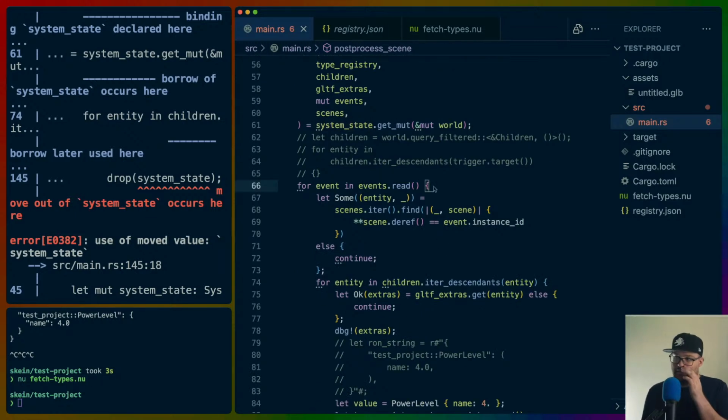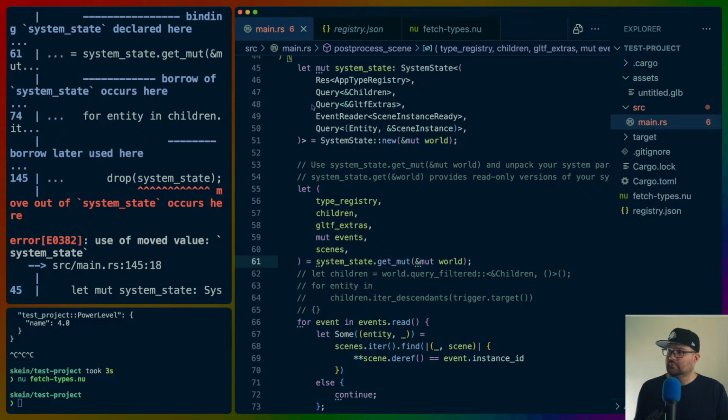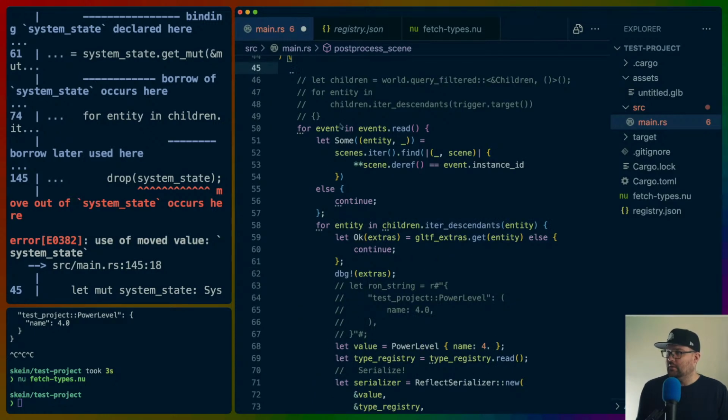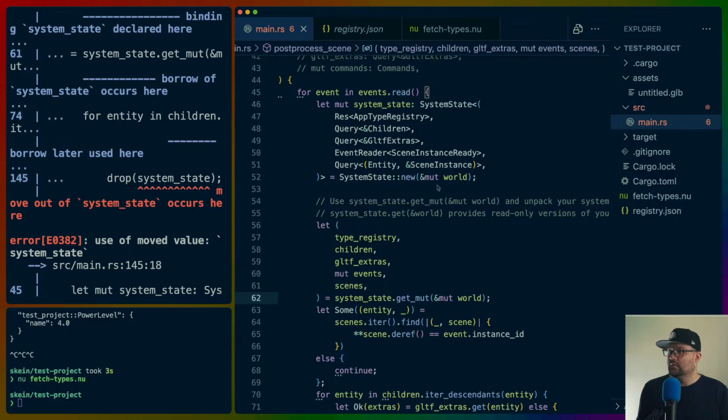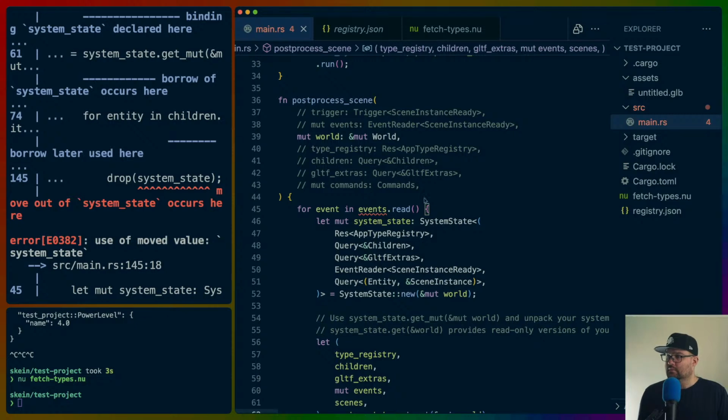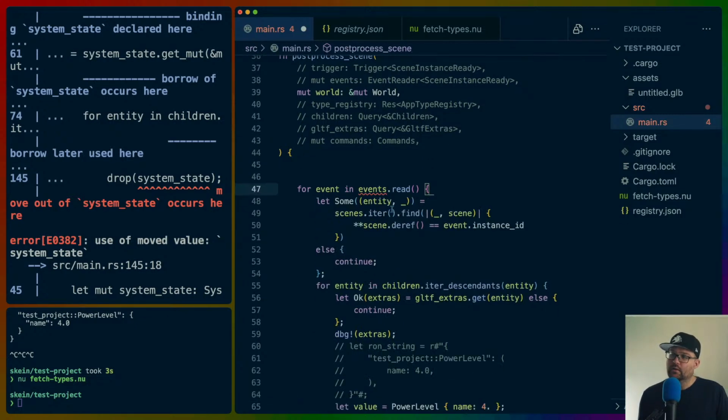So that's inside of events here. So we want to move this inside so that it even can drop. But we need events here.